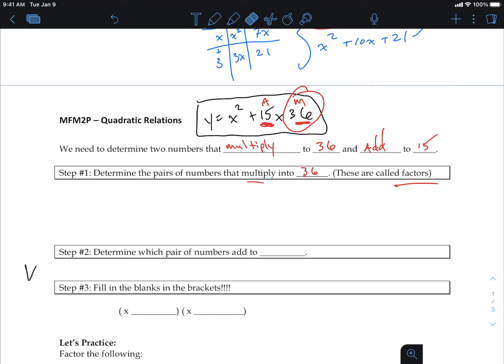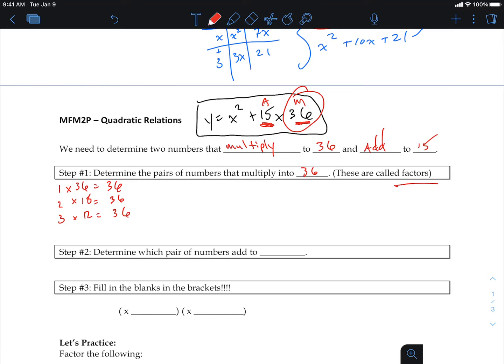So here's your steps, like you're running through these steps. This is what I was saying above. Just start with the number 1. 1 times 36 equals 36. There is no way you're ever going to make that equal 15, so we can't use 1. We're going to have to go to 2. 2 times what equals 36? 18. Again, there's no combination of negatives or anything that's ever going to equal 15. So you're stuck again. You just keep going until you find two numbers that work, or that you can force to work. So 3 times what equals 36?